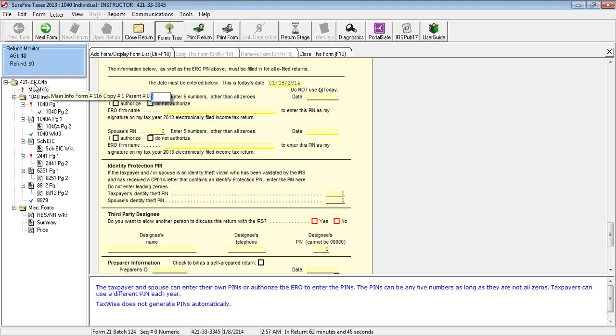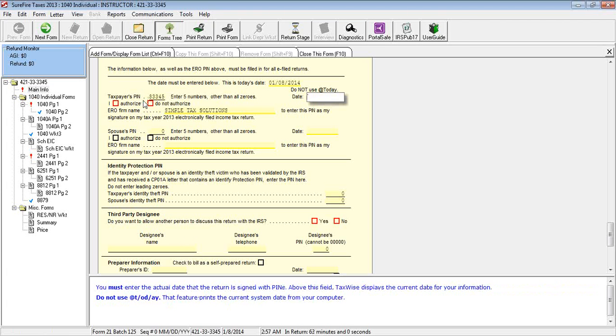Client social is in the forms tree to your left, and the client social is at the very bottom of the screen. So I like to tell the client, hey, look, I'm going to use the last 5 digits of your social as your PIN number, and that way, if they have to contact the IRS, the IRS will ask for that PIN, and they'll remember it's the last 5 of their social. Simple enough.